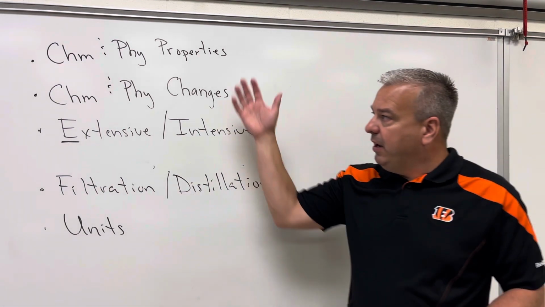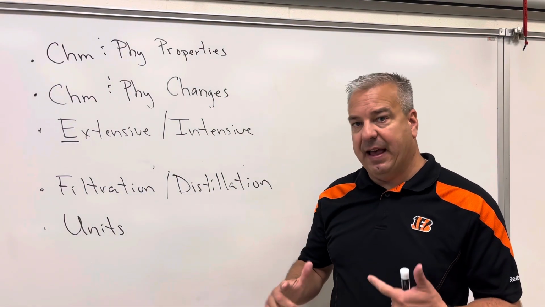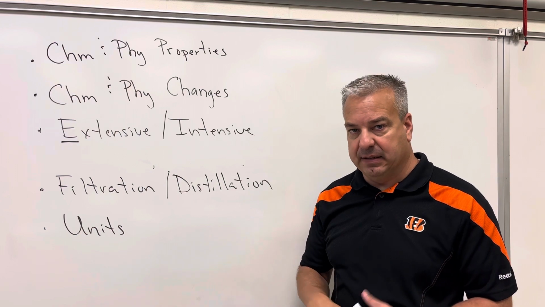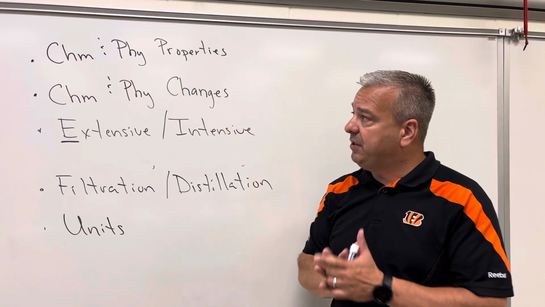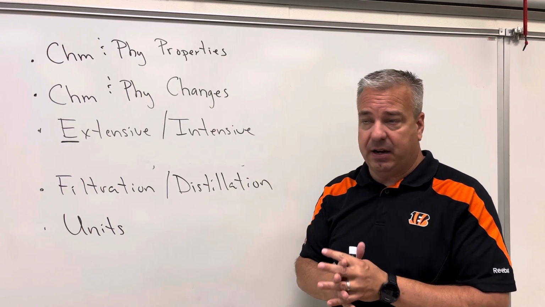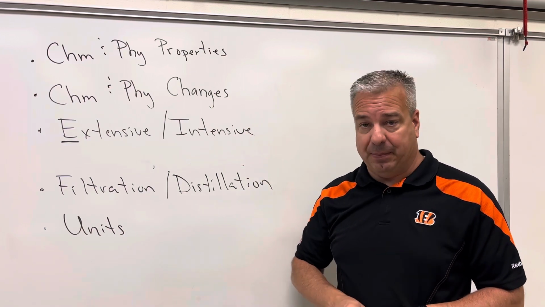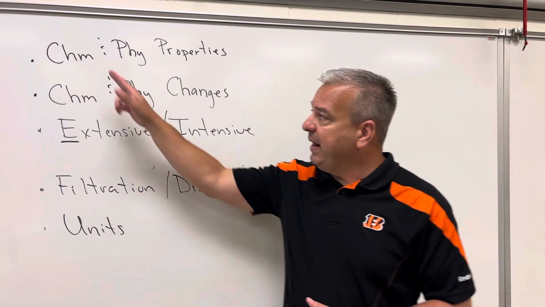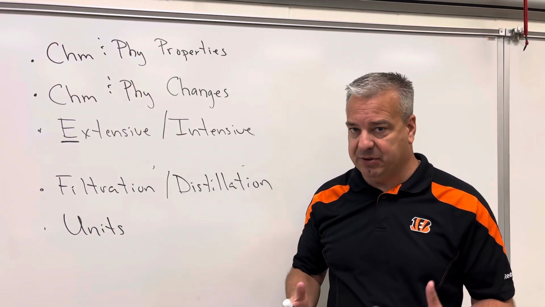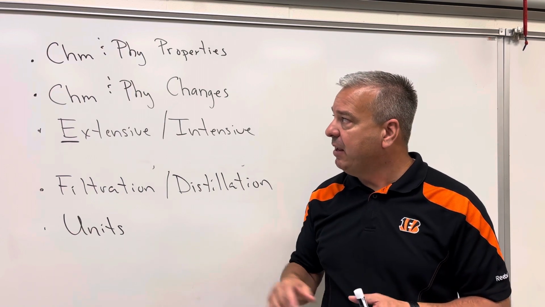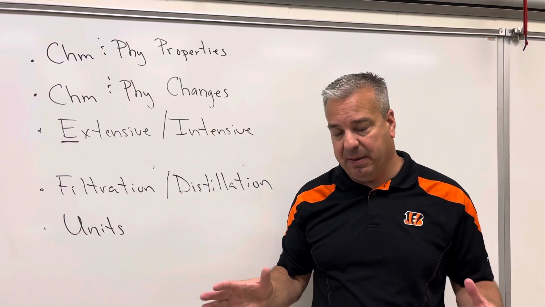In this video, we're going to cover these vocabulary words that you may have had in your earlier science classes, but we just want to make sure you have them down 100%. The first two things we need to cover are chemical and physical properties. Now, you might not have a lot of ideas about chemical properties because you haven't done a lot of chemistry experiments, so we'll talk about that second. But physical properties is something you should be able to completely get.